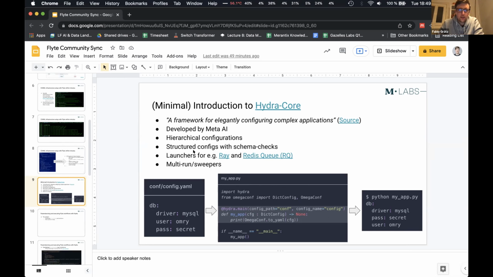What's also nice about Hydra, you capture config with schema checks. So said computer vision framework can say, okay, if you want to configure a trainer task, this is and this and this is what we expect in terms of values, and these are the types, and you are warned when you provide values that basically break things. There are launchers for frameworks like Ray or RedSQ, and our thinking was, well, there could be one for Flyte. That's what we built then. And there are nice features like multi-run, which I will show you now.